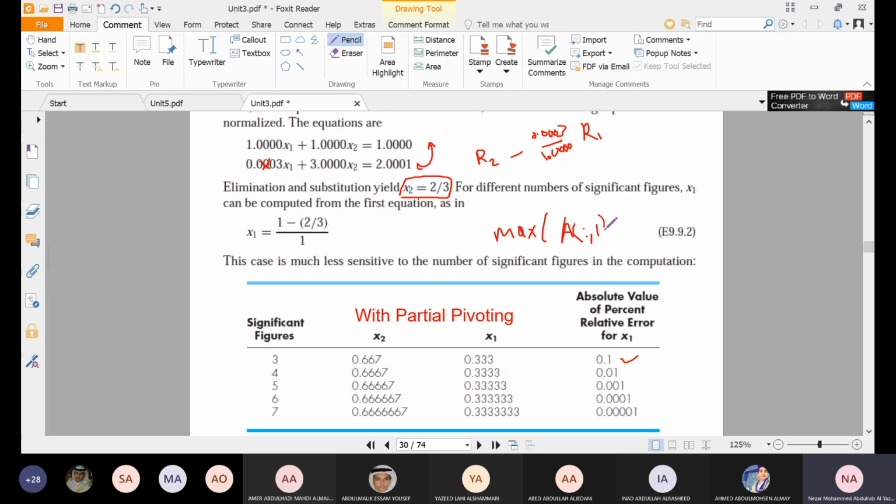I will include all the rows, and for the first column, I will decide. I will take the maximum magnitude, the maximum absolute value in the matrix, for example, A. That means all the rows, and this one represents the first column. After that, I will compare the coefficients in the first column, and then, for example, I will select this to be the pivot element. I will interchange this one with the first one. After that, we do cancellation. Usually in codes, for example, in tools like MATLAB, we already have packages or tools to do the Gaussian elimination.